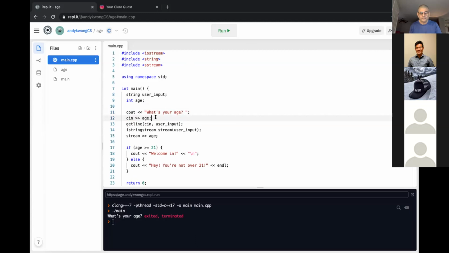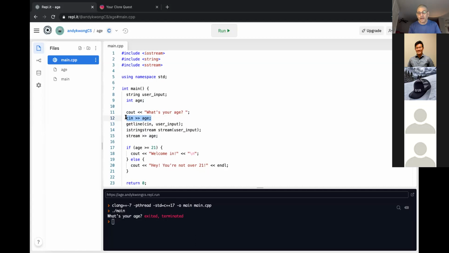Yeah, I'm not entirely sure about this, and maybe Anand can clarify, but getline is a safer way to take user input, because if you're using cin and the user types some weird symbol or a string that's not actually a number, this will make your program exit, where you can't actually catch the error.